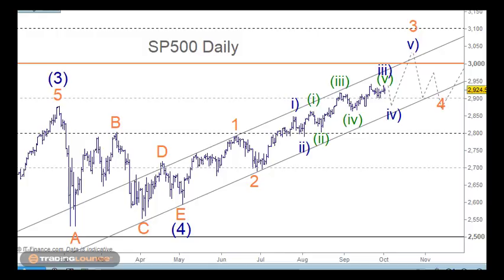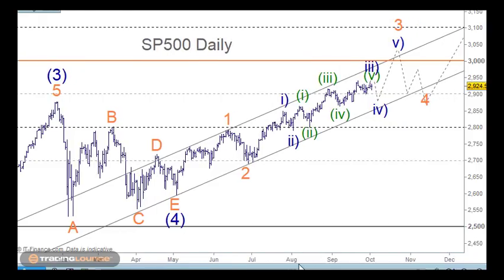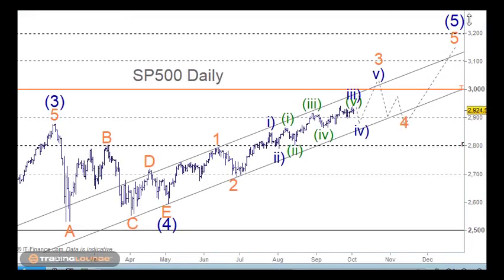And we're going on track here in this nice trend channel to the upside from wave 3 here, an A and a B and a C and a D and an E here for an Elliott Wave triangle pattern, and wave 4, and we're looking higher for wave 5 as such here.